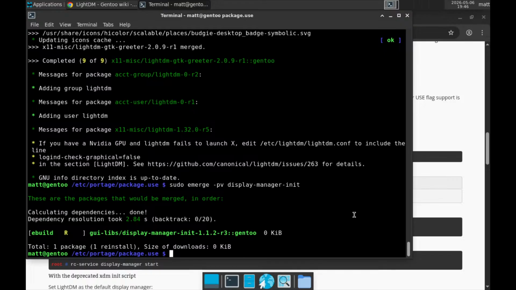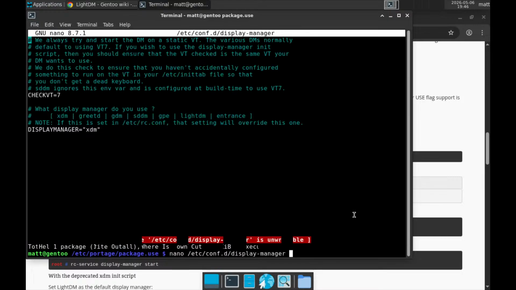Great. So to configure LightDM to start at boot, all we need to do really is edit the display manager. I think it's /etc/conf.d/display-manager. There we go.